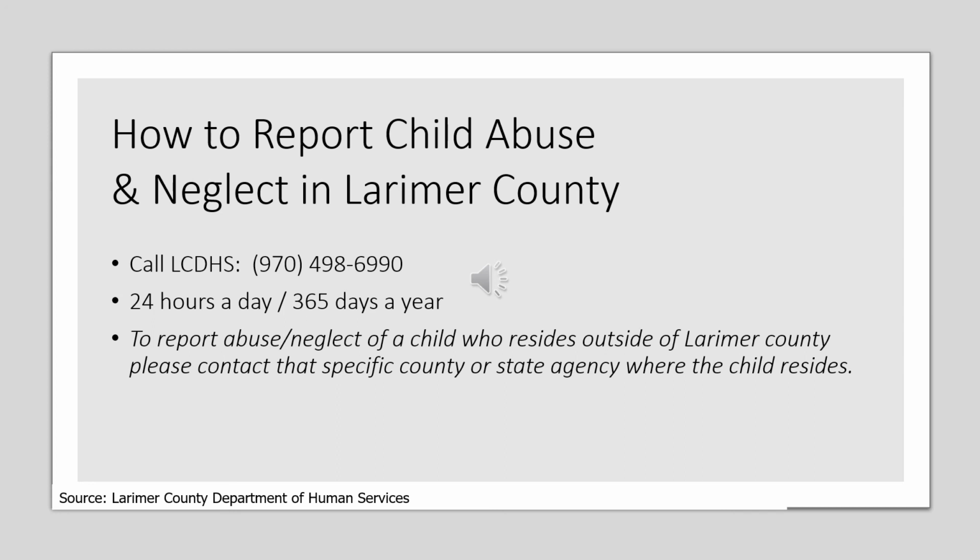Another reason it's important to call is that the Department of Health and Human Services doesn't go out on every call. They get thousands of calls, and they have to decide whether it reaches the threshold of investigation. They only go out on about 35% of the calls. But one thing I've heard from them is that if they get a call from 3 different people with a concern about a child or a family, they will contact that family, even if it doesn't reach their threshold of concern. So you might think, maybe it's nothing, but if you knew that 2 other people had also called it in, not being sure, that would strengthen your confidence in calling it in.